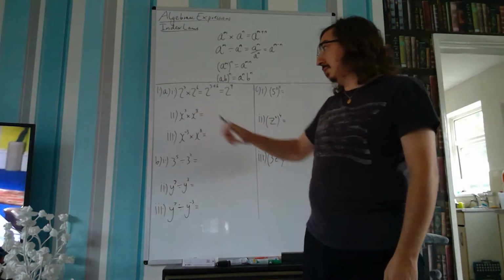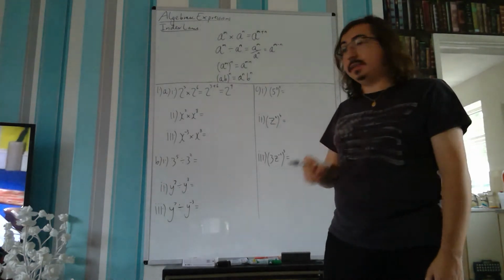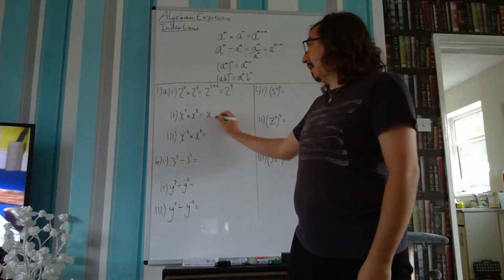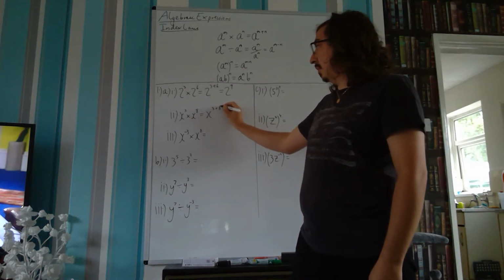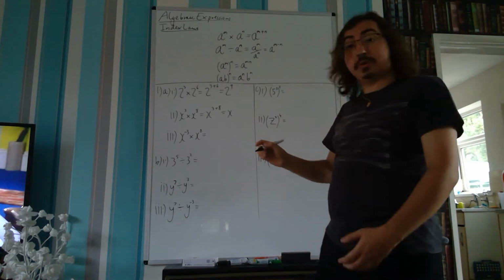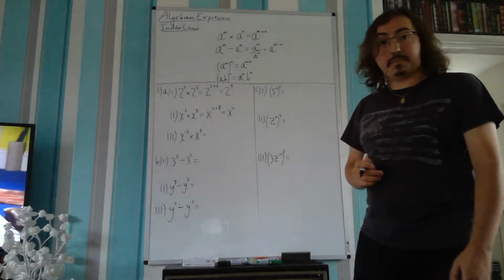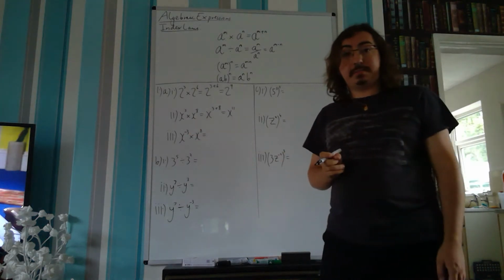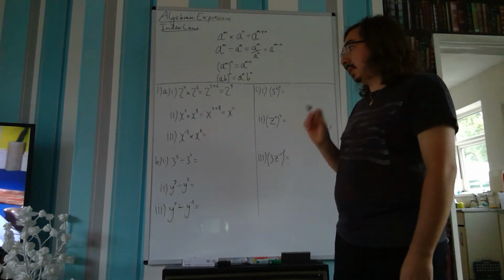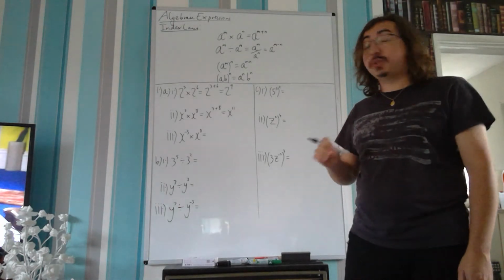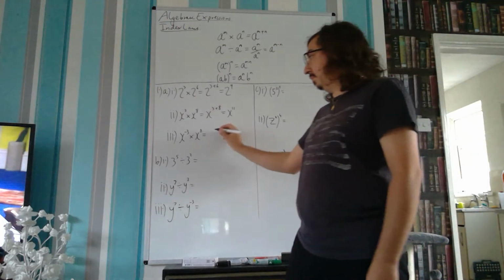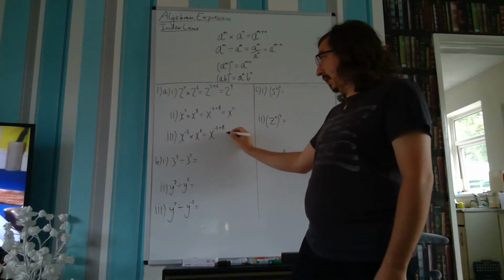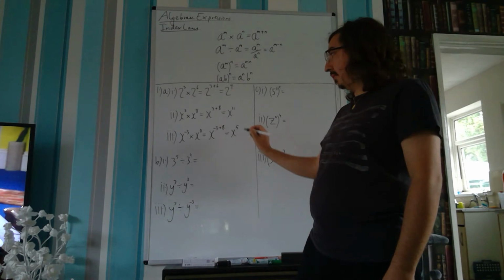Using a little bit of algebra then, same idea with the rules. If we've got x to the power of 3 times x to the power of 8, because it's a multiplication, we can add the powers such that we have x to the power of 3 plus 8, or in other words, x to the power of 11. A similar idea with the next one, even if we have a negative power there, so we've got x to the power of minus 3 times x to the power of 8, still a multiplication, so we're still going to add the powers, so we're going to have minus 3 plus 8, which gets us x to the power of 5.